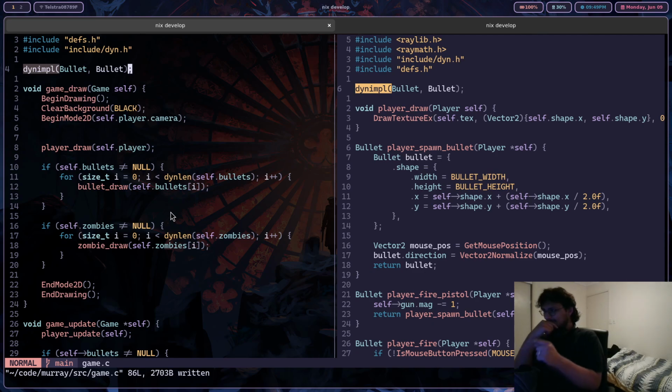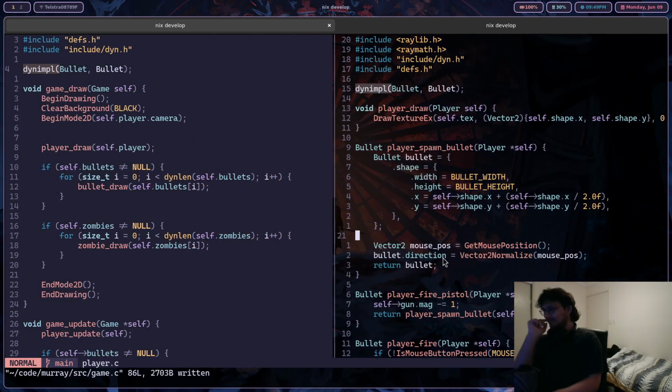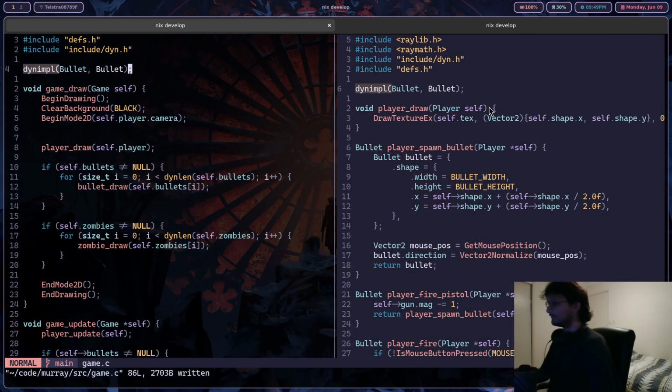So game has this and player has this. That, I think, would be a problem, because we'll have redefinitions for this thing. And that's not fun. We don't want that. Let's see if it compiles first. I don't think it will, but we'll see.